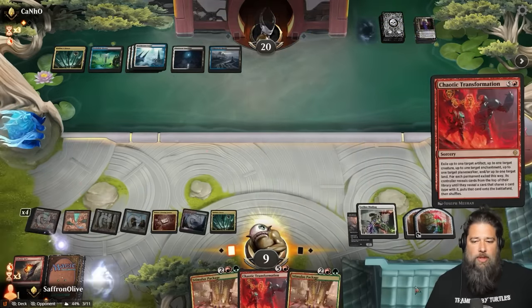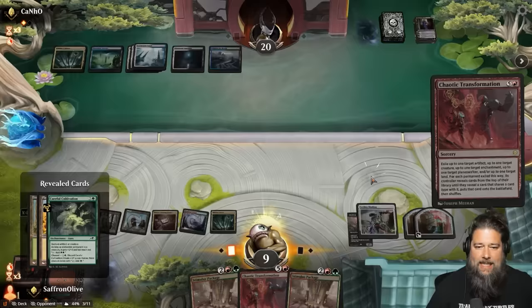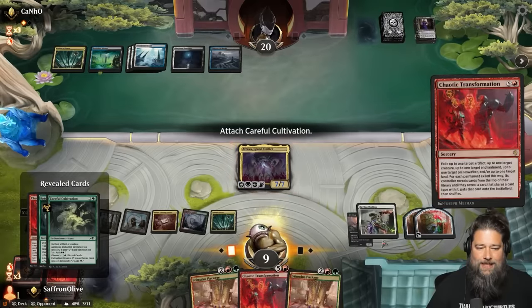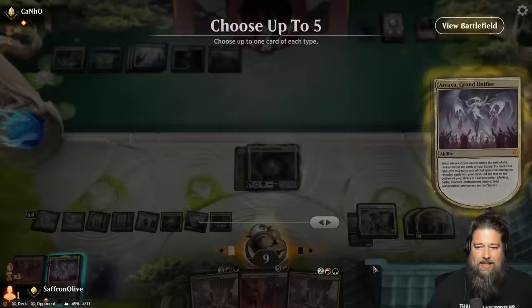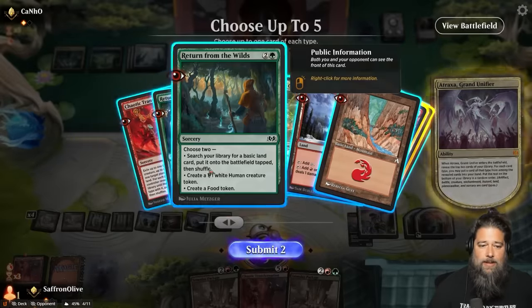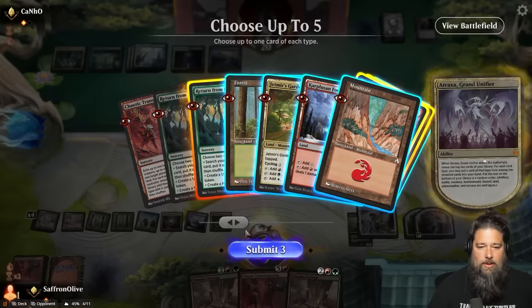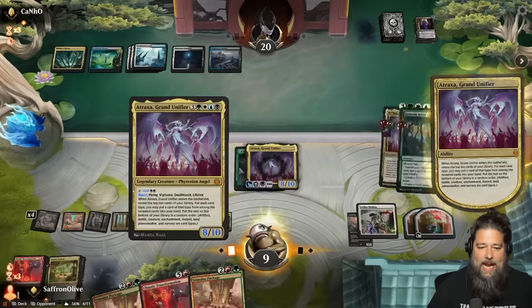So there's no portal, I don't believe. So I don't think we get an artifact. We can try, yeah, no artifact. There should be an Atraxa. Enchantment is Careful Cultivation, and land is a Forest. Atraxa will take Leyline Binding, Big Score, Return to the Wilds. Actually, no, let's take Chaotic Transformation. Actually, no, we'll take Return to the Wilds. I don't know if we want to chaotically transform anymore, and we'll just take the Atraxa to our hand.